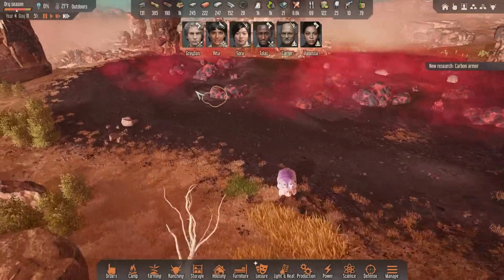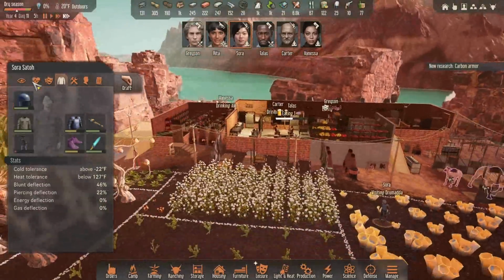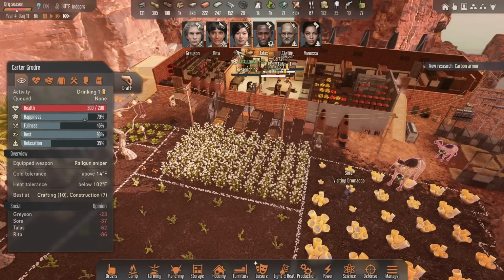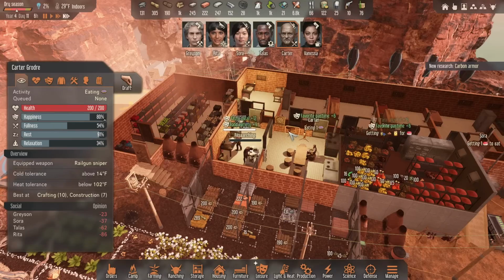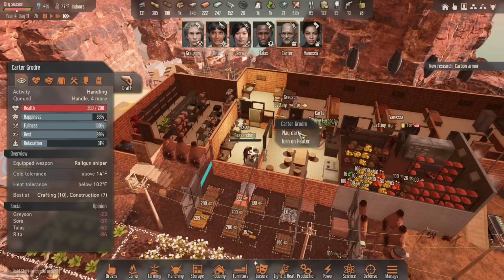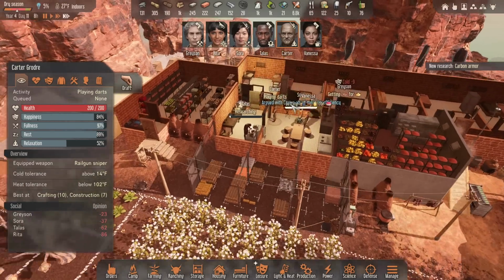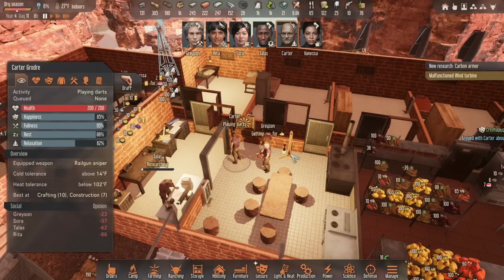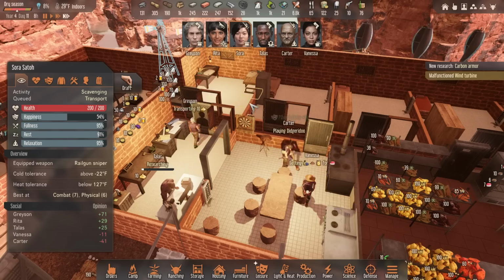Well, you know what, then? I guess we're gonna go on a hunting spree. Hey, you guys good? How's your stuff? Happiness, fullness... Carter, where are you? Go ahead and eat that as soon as you're done. Play darts for a minute. I want to be able to click on this. There we go. Play a little bit of music real fast. Sora.